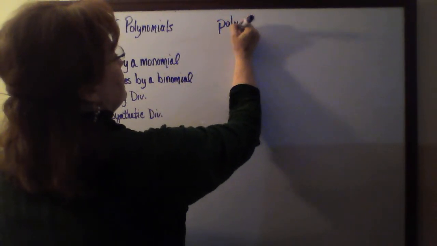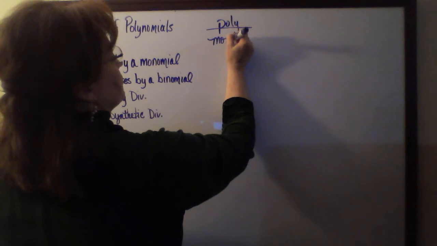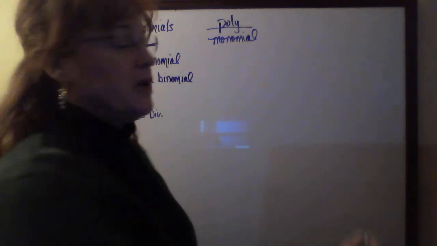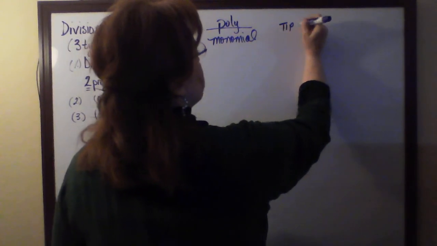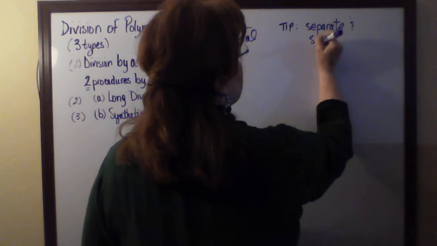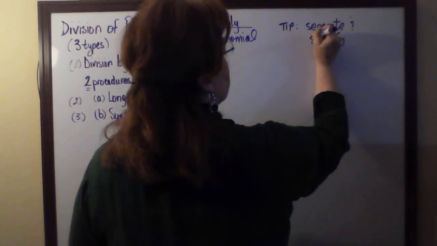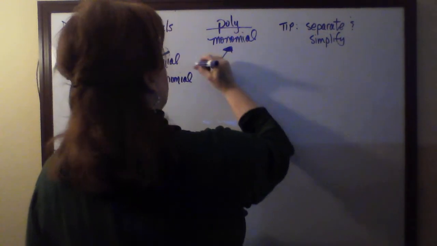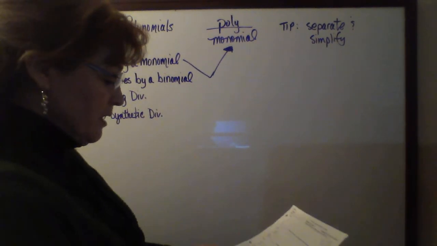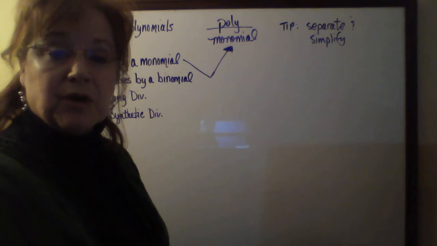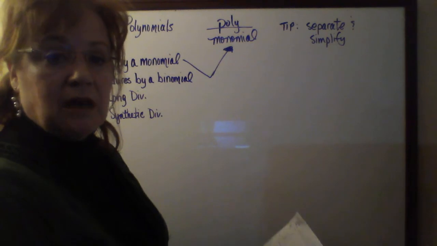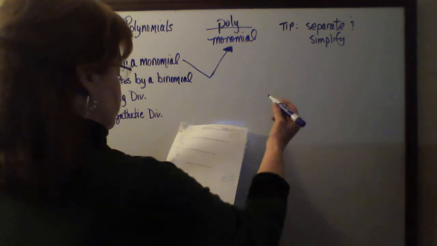Next one is going to be a polynomial divided by a single term. And with this, the tip to remember is to separate and simplify. So keep an eye out on what your denominator is, because this is very, very important when knowing what procedure to use. So be careful, because they're in the same assignment, I believe, in your homework. So watch out that you consider the denominator whenever you're applying different procedures.